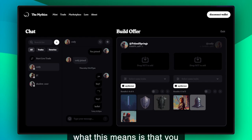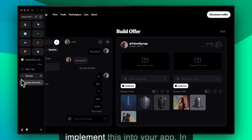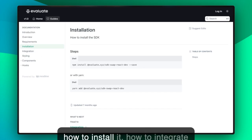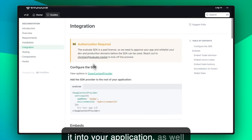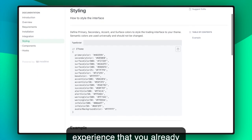If you're a developer, what this means is that you have complete control over the experience and you're keeping your users safe by preventing them from navigating to malicious links to trade. If you're a developer or if you own an NFT collection, reach out to us on Twitter and we can get you documentation on how to implement this into your app. In the documentation, it goes over how to install it, how to integrate it into your application, as well as how to style it so that it blends seamlessly into the experience that you already have.